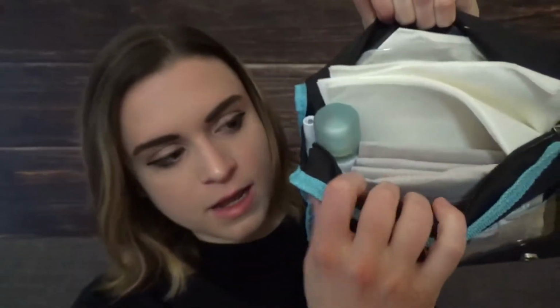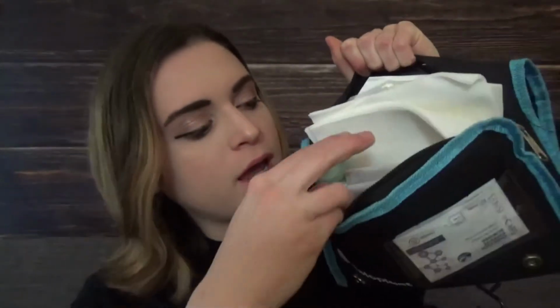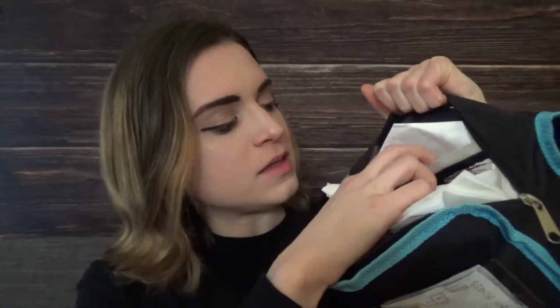I'm going to show you some of the other things that I like to bring in my travel bag for my trips with an ostomy. This is the inside. It's got adhesive remover spray. It's obviously got bags. It has some wound dressing since I still have an open wound. It has things like Aquacel and Tegaderm in here. I have barrier strips that help extend the perimeter of my wafer just to give me some extra protection.